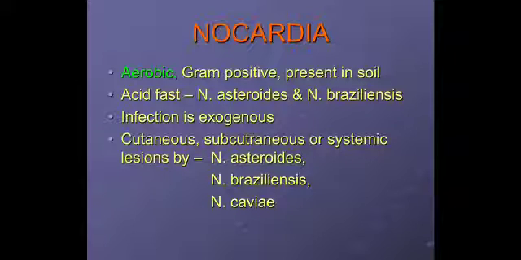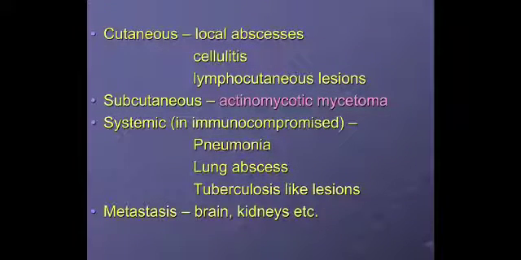Now coming to the aerobic genera, the aerobic genus NOCARDIA. NOCARDIA are also actinomycetes which are aerobic, gram positive. They are mainly present in soil, so they are soil saprophytes. Important species are NOCARDIA asteroides, NOCARDIA brasiliensis, and NOCARDIA caviae, which can cause human infections, and they cause cutaneous, subcutaneous, or systemic infections. The cutaneous and subcutaneous infections are mainly caused by inoculation of these mycelial elements into the skin when the farmers walk barefoot. And the systemic and metastatic lesions are mainly caused by inhalation of these mycelial structures by people who professionally get exposed to them.